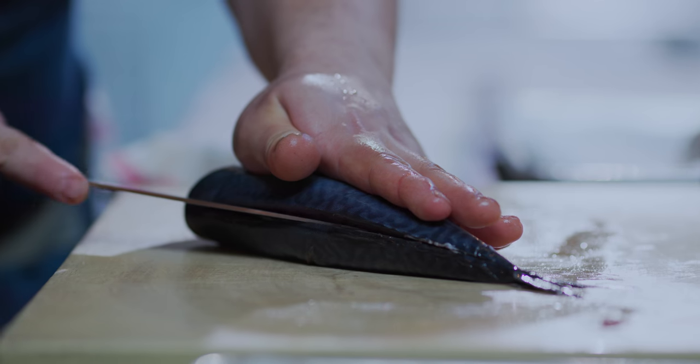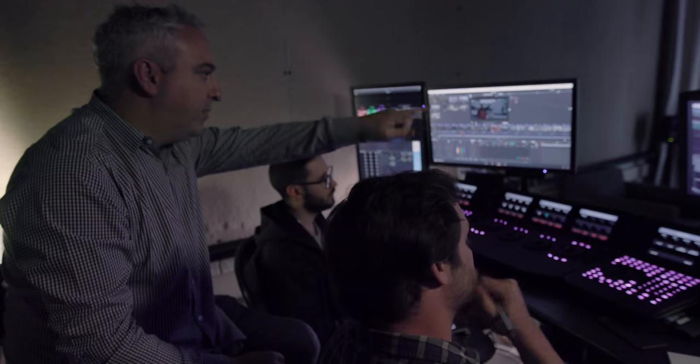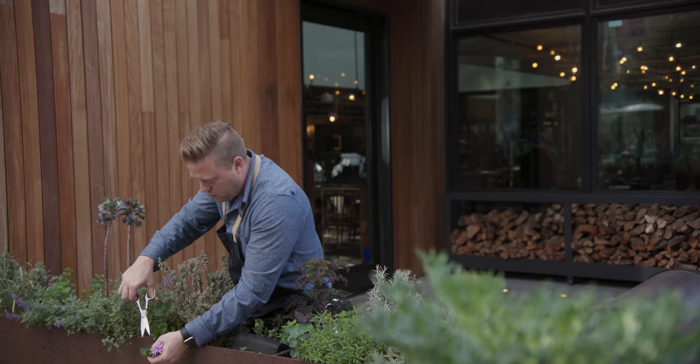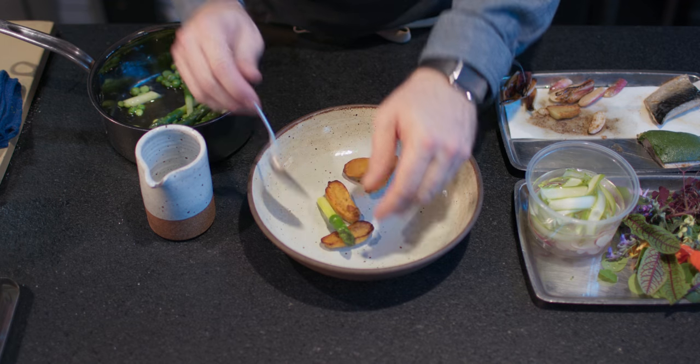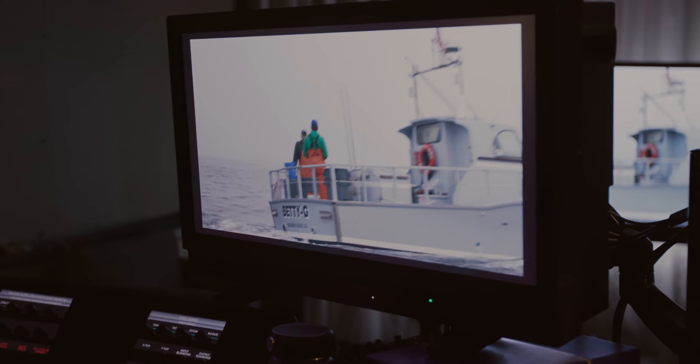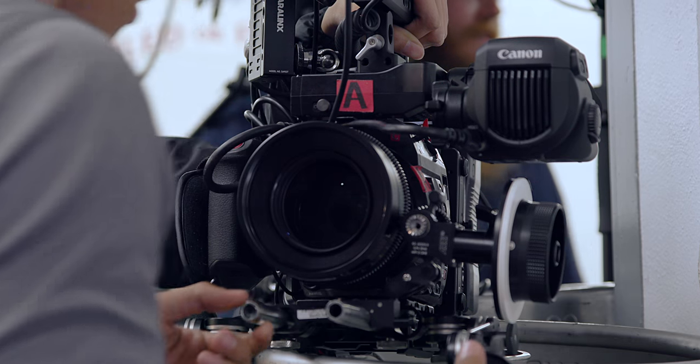My name is Dante Pasquinelli, and I'm Matt Masha. We just finished coloring dock to dish at Outpost Digital. The footage was great — we got RAW from the camera sensor and were able to transcode that into an open EXR format, which gave us 16 bits of latitude. Accomplishing the grade that he wanted was very easy because of that range. Andrew likes things to be very realistic and to keep the realism of the story, so throughout the piece we tried to stay true to the world the characters were in. We work in ACES, so starting with the open EXRs, we bring those in, and we're very happy with how the grade turned out. We were able to get a really rich grade and follow the fish, which is what the film is about.